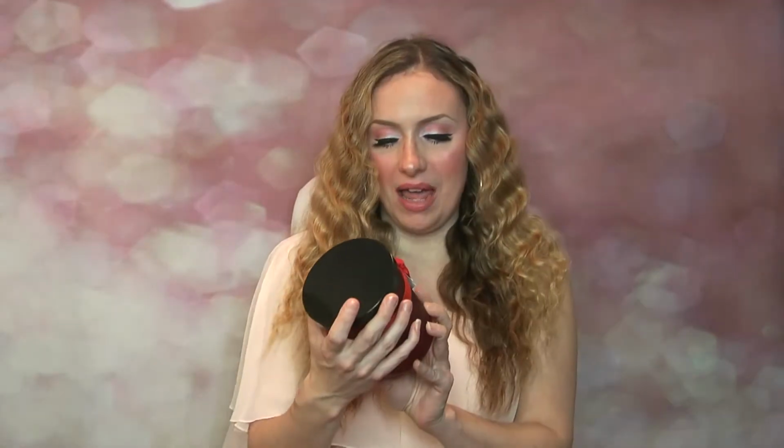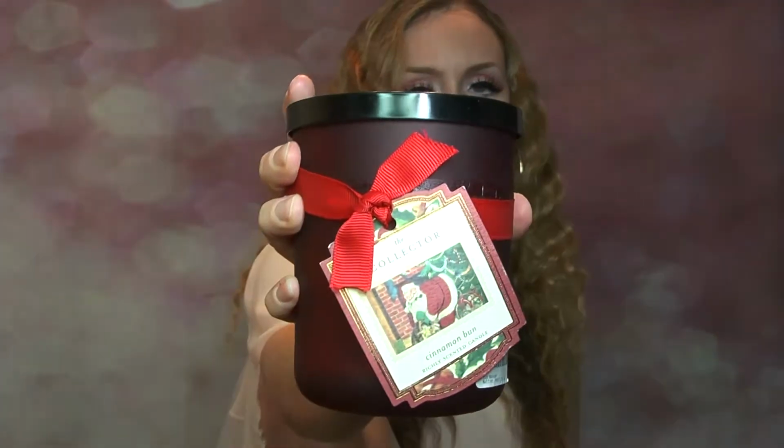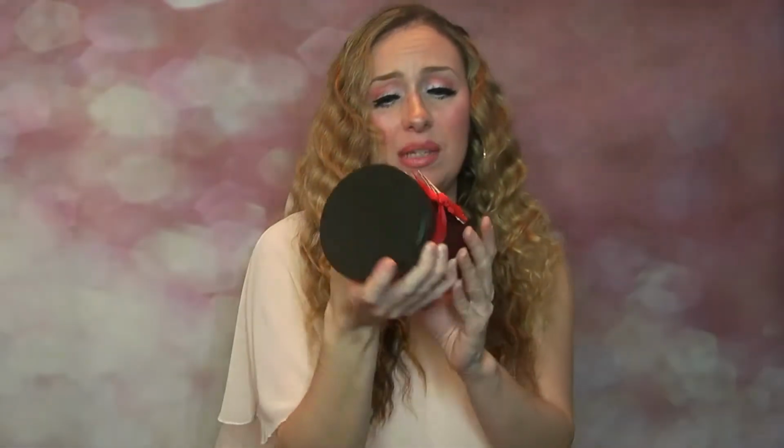Okay, the next candle I have here is from DW Home in Cinnamon Bun. I did think this looked really quite cute. I picked this up in my local TK Maxx and it was a really, really good price. It was £6.99, had two wicks, and that's how it looked at the end.